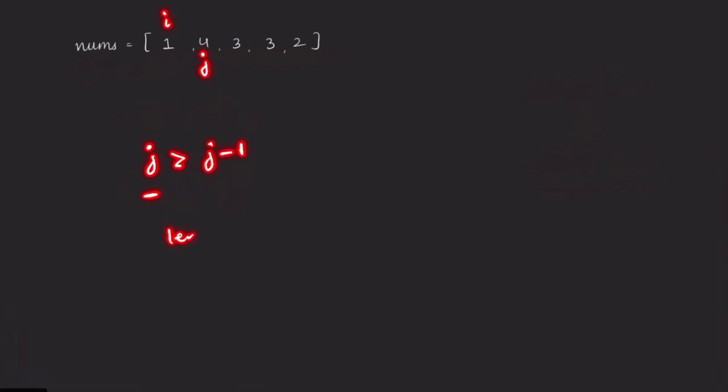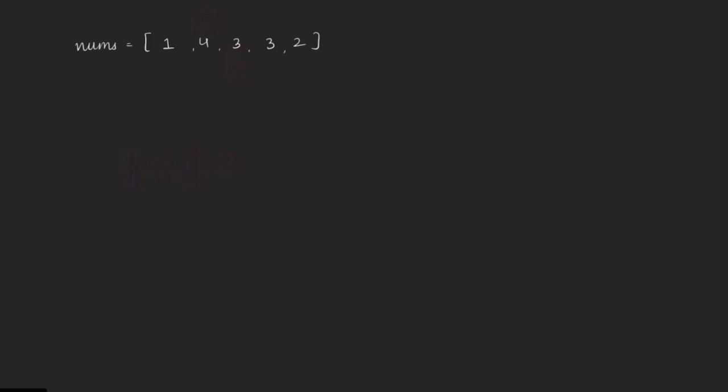If it is, then you can increase the length by 1. If it is not, then you can break at this point itself and update this length in the variable where you are keeping track of the maximum length. And then again you can move your i forward, keep your j forward, and follow the same process. A similar process you can follow for identifying the strictly decreasing. In that case, you will just check that the jth element should be smaller than the j minus 1th element.